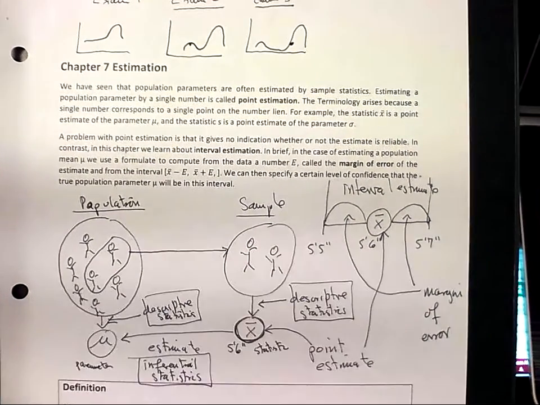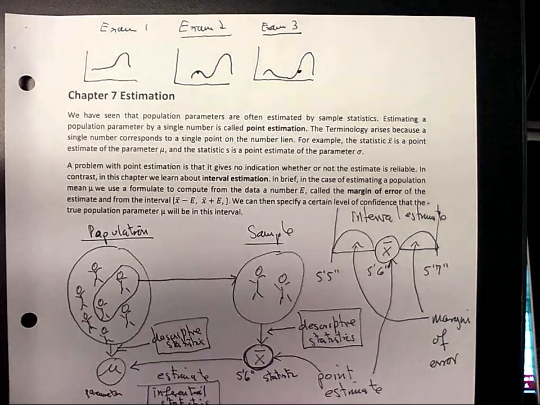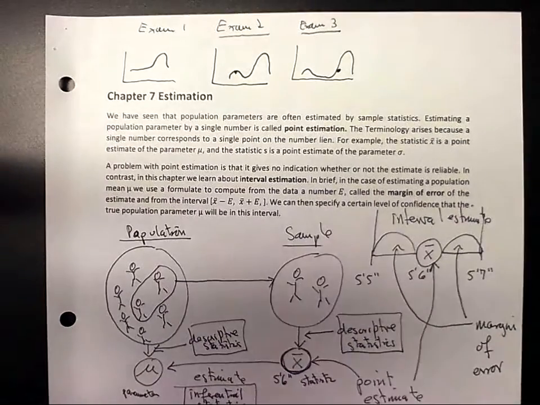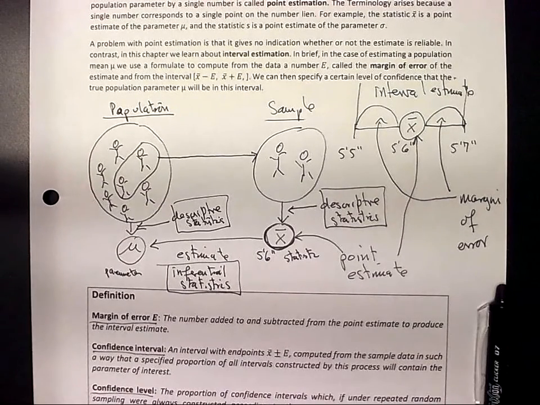Then let's just very briefly recap where we left off yesterday. What we started to talk about was Chapter 7, and Chapter 7 deals with estimation. The majority of our conversation yesterday for Chapter 7 really just evolved around getting a big picture overview of what Chapter 7 is all about.